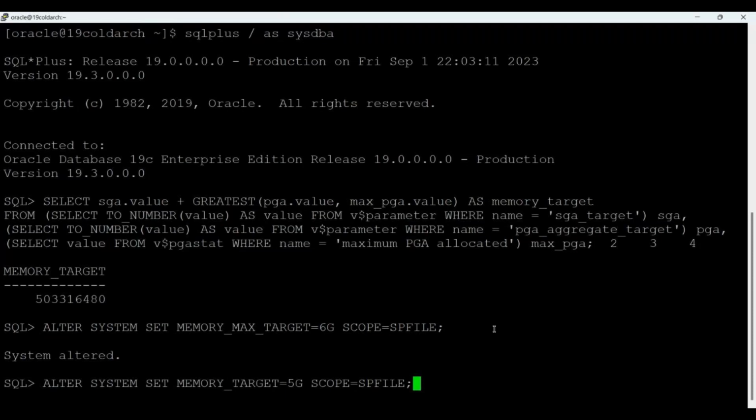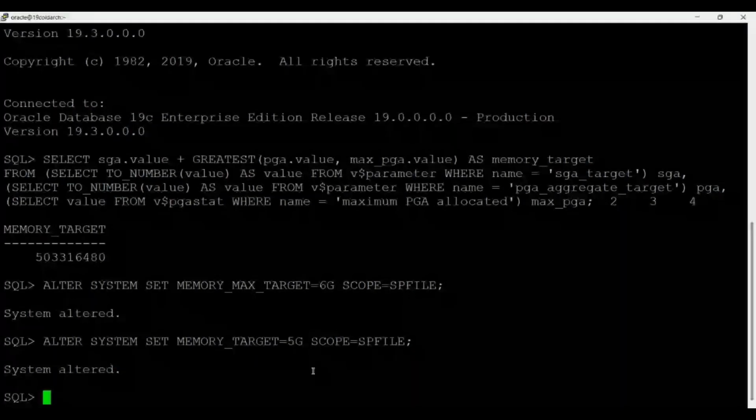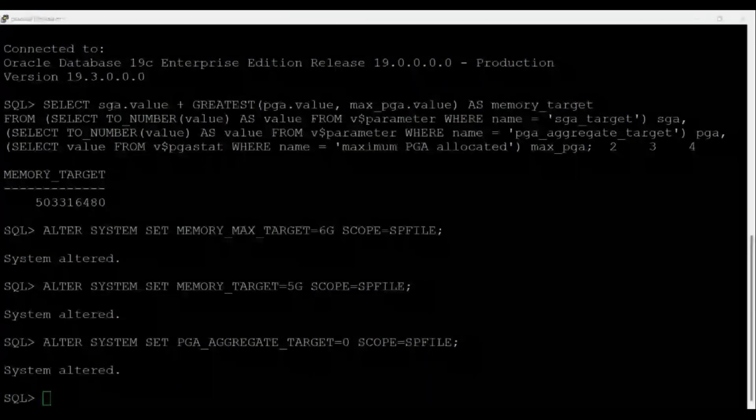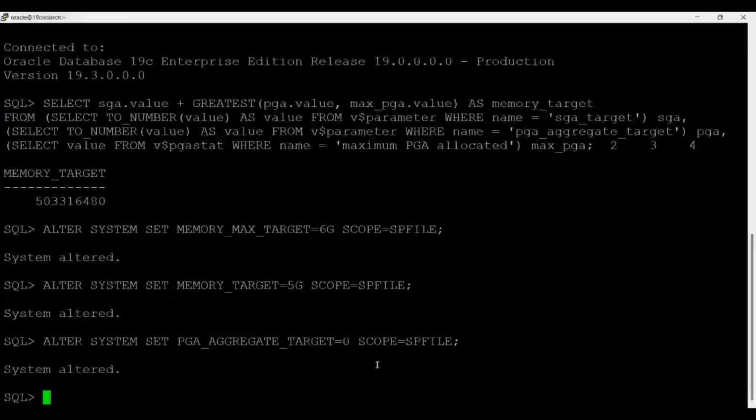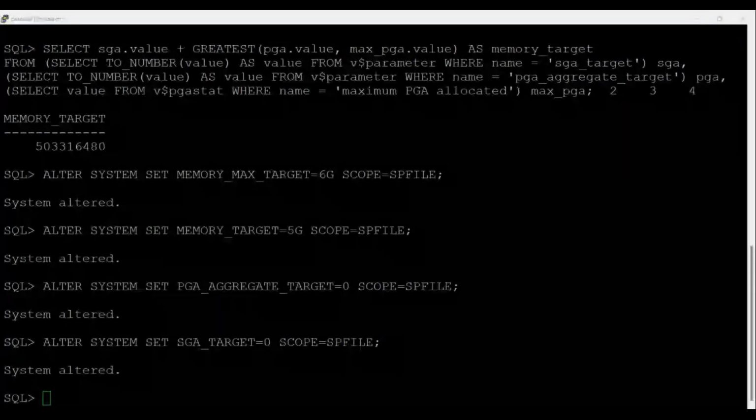I want this value to come after we bounce the database. So this is done. Then if we had set PGA aggregate target, we will make it 0. And also if SGA target is set, we will make it 0.